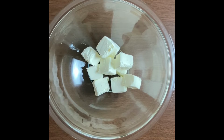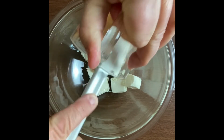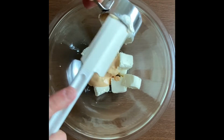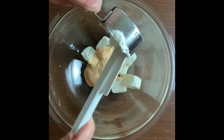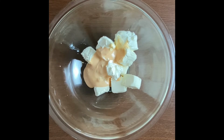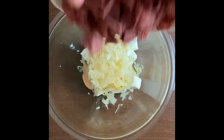So we've got our cream cheese in the bowl. I'm gonna pour in the Thousand Island dressing. Add the sour cream. Toss in the sauerkraut. Finally, toss in the corned beef.